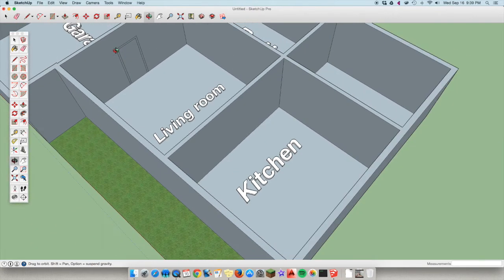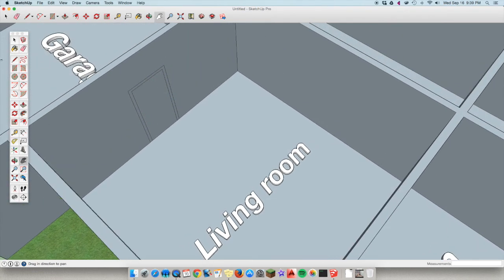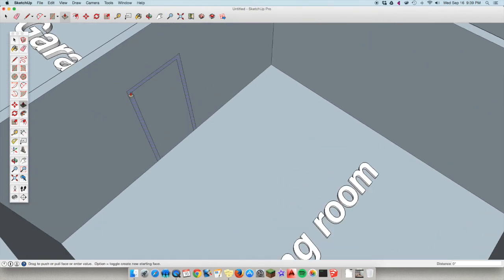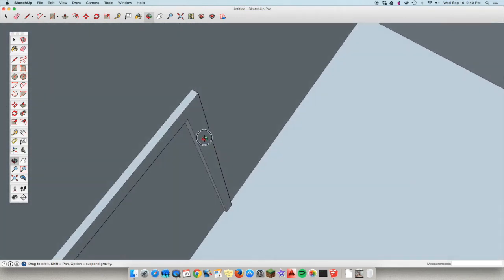All right, so now we need to pull this door frame out because it's just flat against the wall. And if you look at an actual door frame, it comes out like maybe an inch. So I'm going to use the push-pull. I'm going to hover in this door frame, not the doorway, but the door frame that we just made. Okay, I'm going to click. Click and move towards the living room. And I'm going to type in 1, enter. Okay, which gives us a 1-inch thick, and if I zoom way in, you can see it has a thickness. Okay, 1-inch thick door frame.